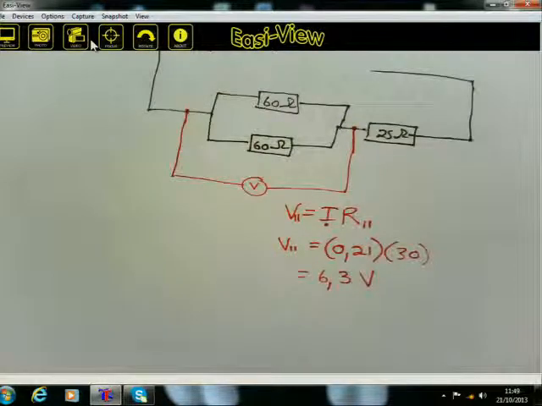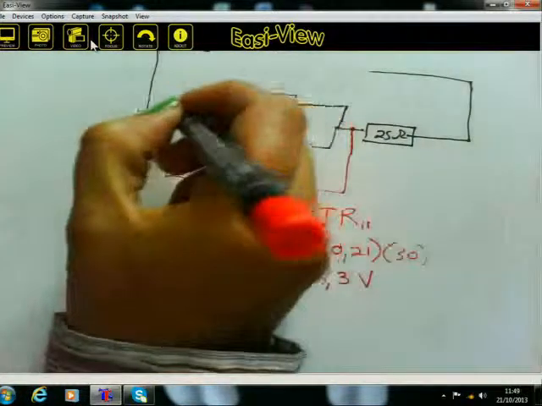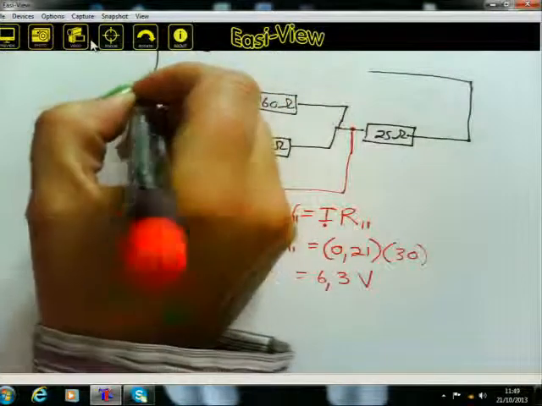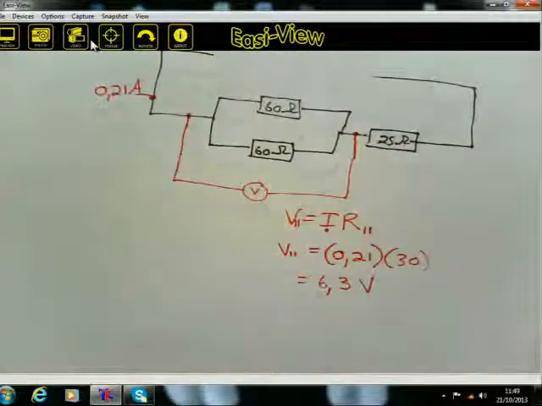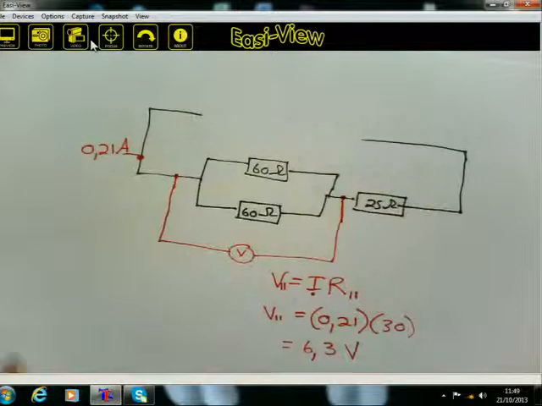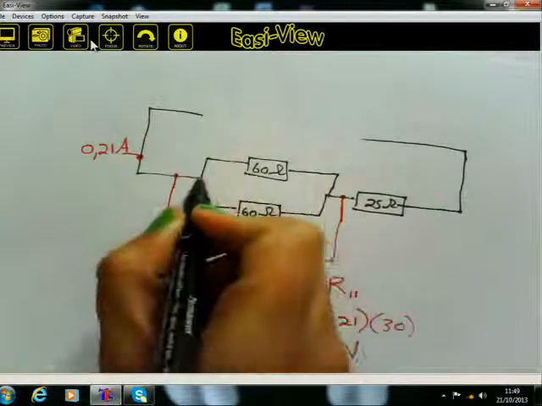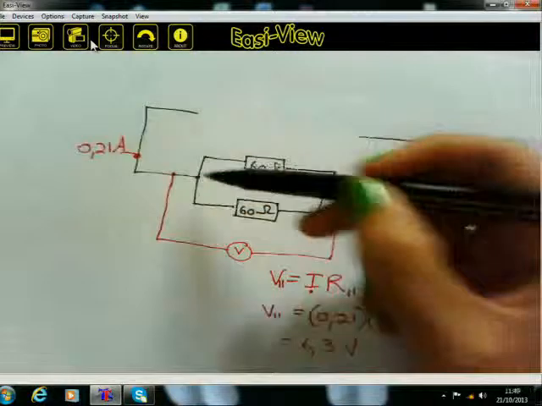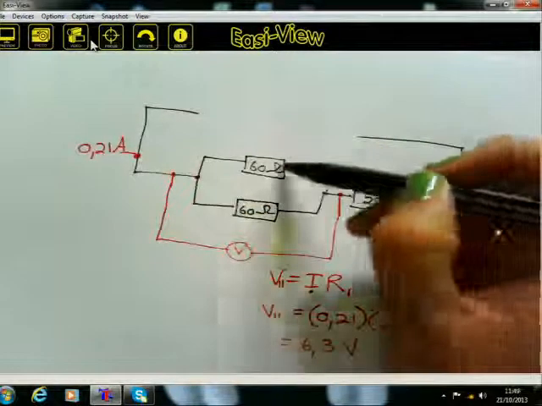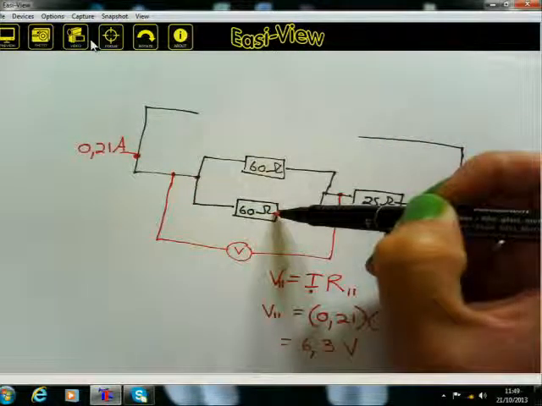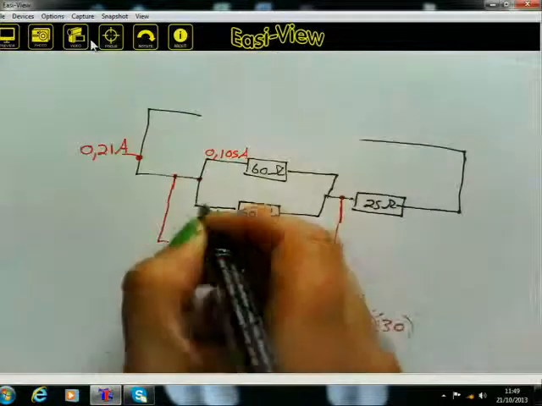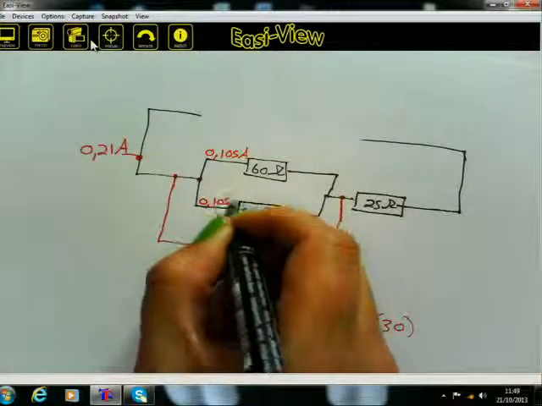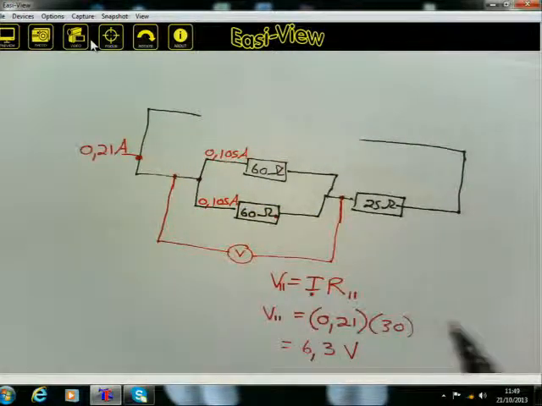External voltage would then be from the start of the battery all the way around on the outside, that volts. Then when I get to a split in the road, I choose one of the branches and I add that voltmeter reading. So this volts plus, let's choose the first branch, plus those, go around, stop. I'm at my battery again. That would be external voltage, and then there's my internal.